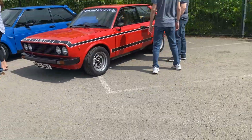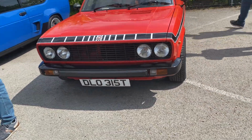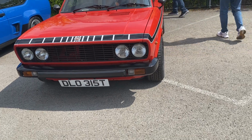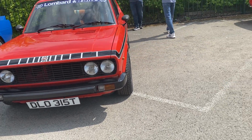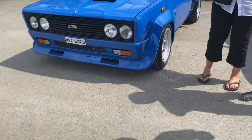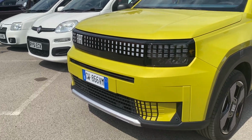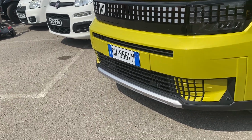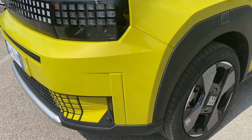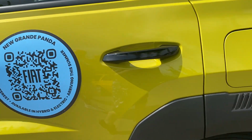Again, a silver Ferrari, and then a Fiat. It looks kind of like Acer. You know Acer from Cars 2? Yeah, Cars 2. Acer. One of the Gremlins. The red one looks kind of like Acer. And then we have another Fiat. This green SUV Fiat from Italy. This one is from Italy because of the number plate. Large car from Italy. This guy's driving all the way over. That is some dedication there.